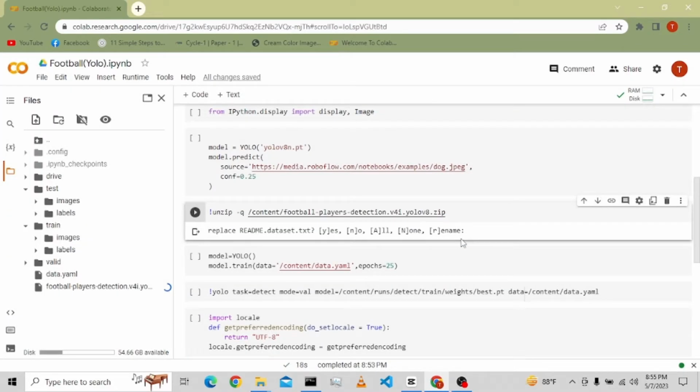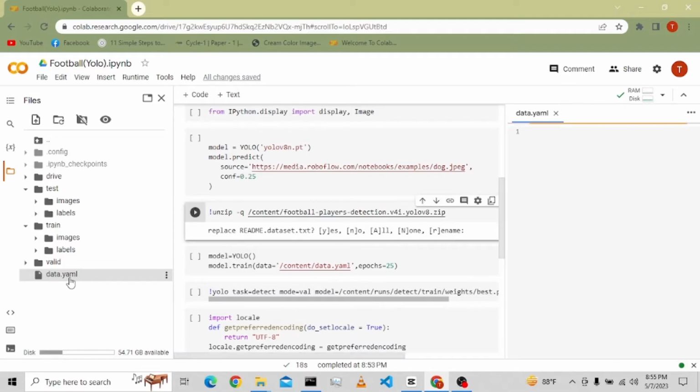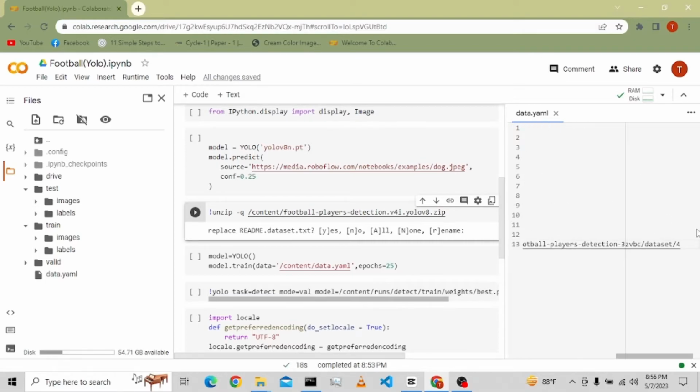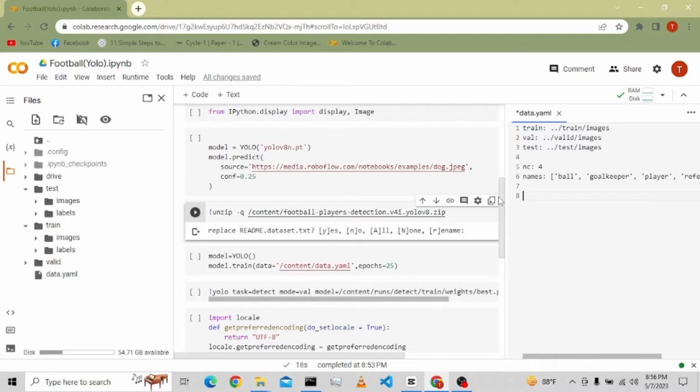And if you notice, we have an extra file called data.yaml. If we open this, you can see that it has some parameters, and these are provided from Roboflow. This part, we don't need this. So to train a model in YOLO, you have to provide the paths to the script by a YAML file, just like this. So we have a train section, val and test section. So you have to provide the path of these folders here.